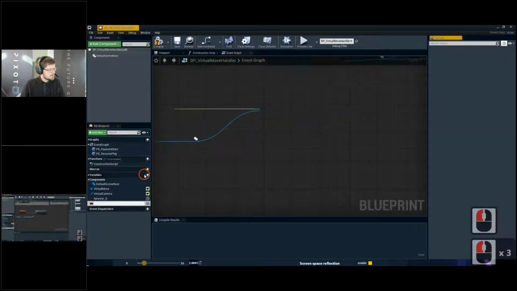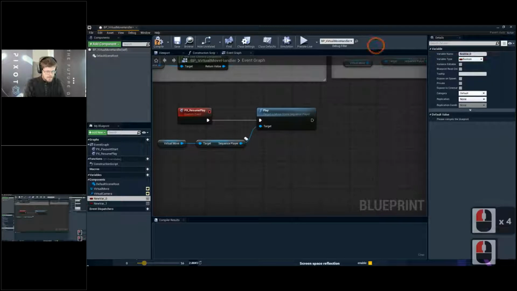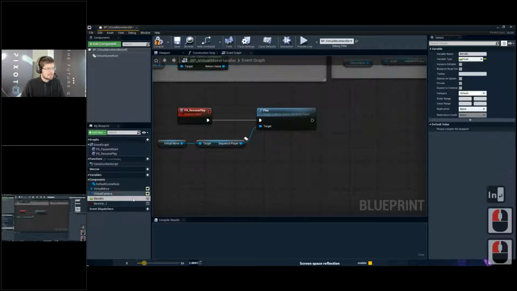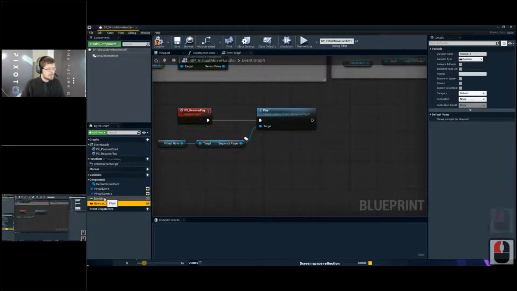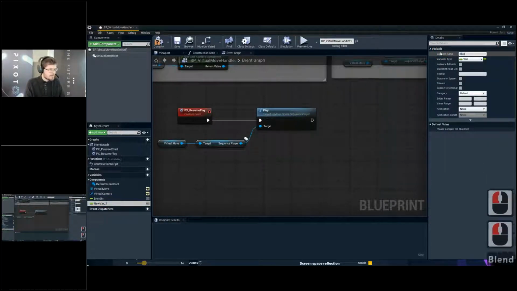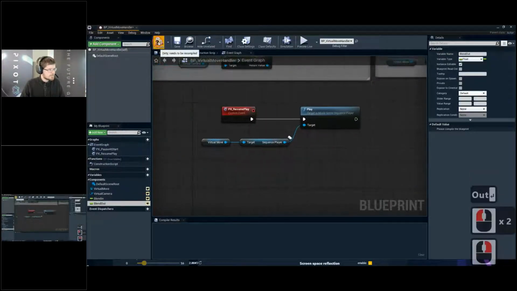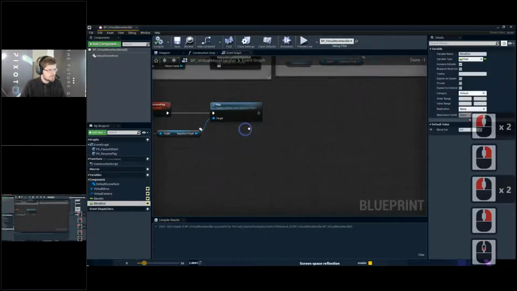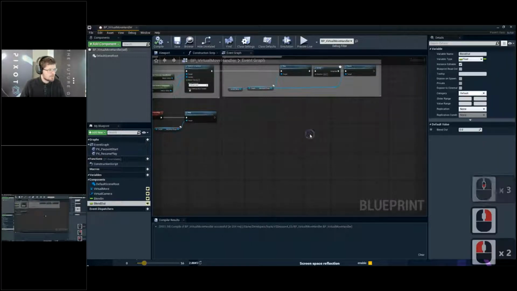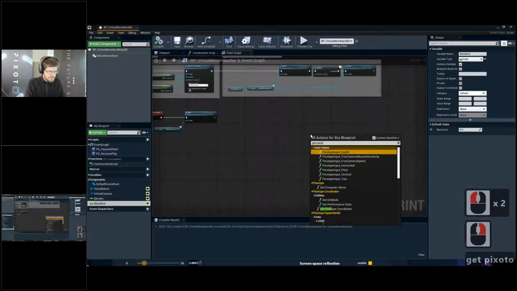We're going to go ahead and add two more variables. These are going to be blend in and blend out. They're going to be floats in case we want to have fractions of a second. You could also make these integers if you instead wish to have logic where you base your blend timings on frames instead of seconds. But I'm a huge fan of seconds because they are frame rate agnostic. These are both going to be public variables. And we can now go ahead and quickly build our logic. So what we're going to be doing here, we're going to play our level sequence. And then at some point, we are going to again use our coordinator, pixel.coordinator.